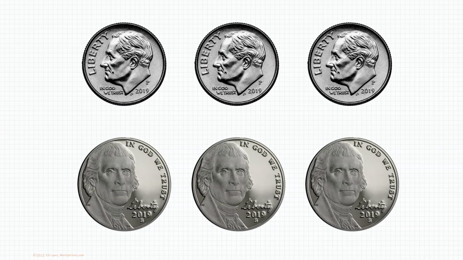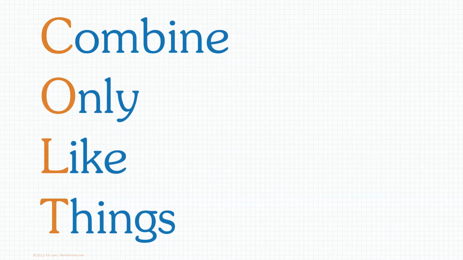What is 3 dimes and 3 nickels? You said 45 cents, didn't you? You didn't say 6 dimes and you didn't say 6 nickels because neither of those is true. You converted both coins to the same coin, pennies. Then you added 30 plus 15. We add or subtract only like things because that is all we are able to do. Different things don't add up, pun intended.